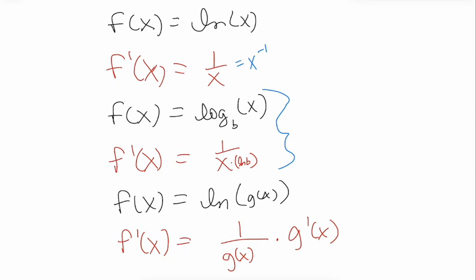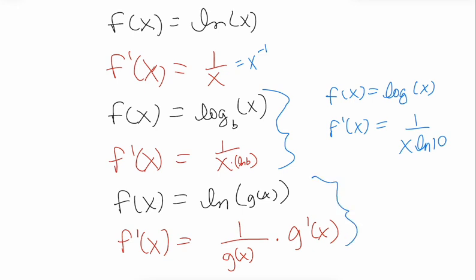So an example of that, if our function was the log of x, that's a base 10. So the derivative is 1 over x times the natural log of 10. So that's a little example of that in play. If you have a natural log of a function stuck inside, it's just stuff inside, it becomes a chain rule. So it's 1 over the function inside times the derivative of the function inside.